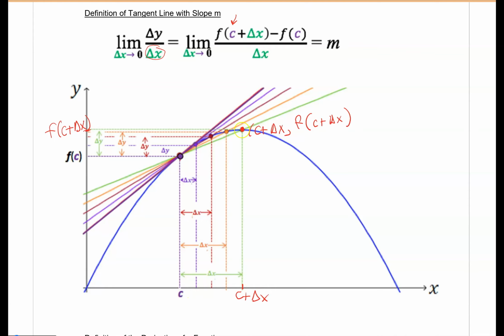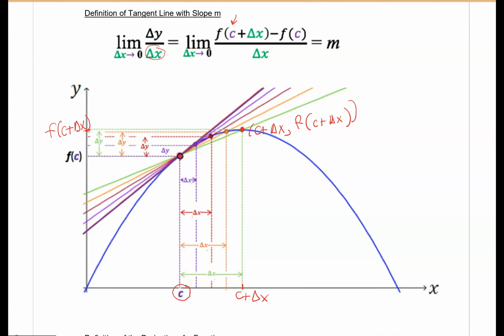which is a little further down on the curve. Now, that is a secant line. So if we look at this green line, I have a secant line here with 2 different points on the curve. One of the points is c plus delta x, comma, f of c plus delta x. And then c, comma, f of c. That would be this point here. Now this is the point that we want to find the tangent line at. So that's why we have c plugged in here, because we want to know what is the slope of this purple line that hits the function right at the point c.